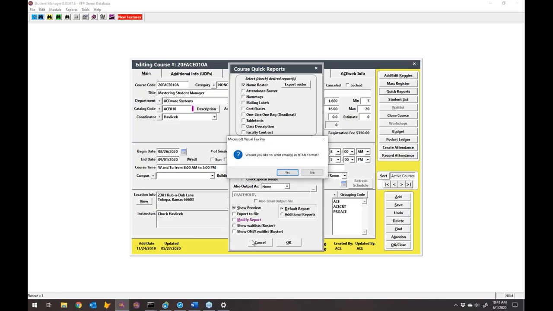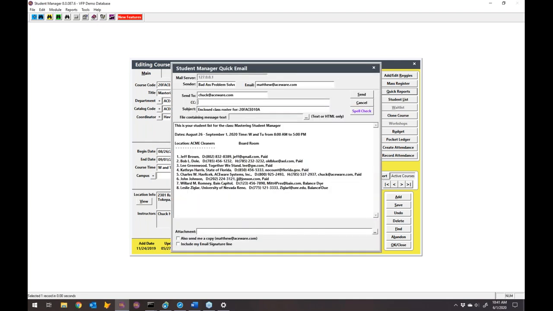Brings up this, which has always been here. Do you want it in HTML format or regular format? I want it in regular format because it's a little easier to see on my paper cut program. Select yes for all. Oh, well, and we could see it in the preview anyway. So it's showing you everybody that's paid. Balance due. These last two people, Willard Romney and Leslie Ziegler, both have a balance due. So that's in the email being sent to the instructor. Then you've got the phone numbers. Apparently, doesn't look like anybody has a cell phone number put in, but it would have listed a C and then that phone number. But you do see the daytime and home phone for the people that you're wanting to see.